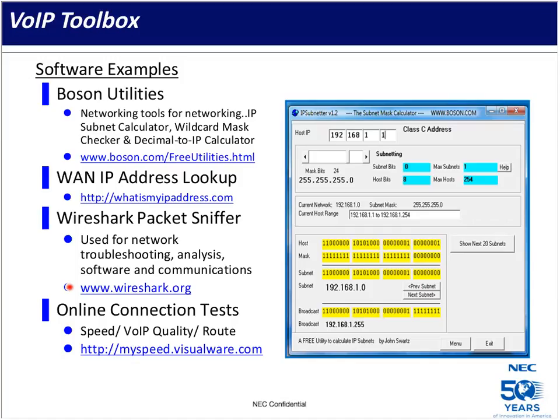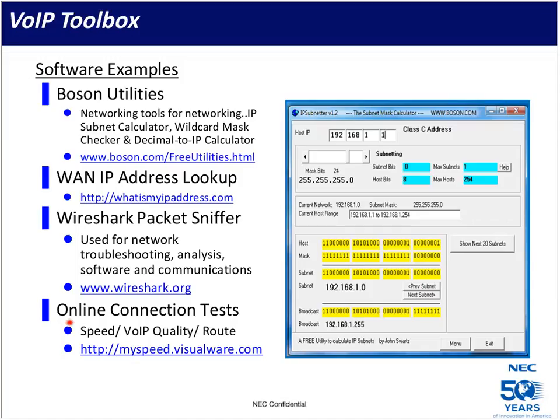Because when you call into tech support to do any type of troubleshooting on a voice over IP application, tech support is going to ask you for two things. They're going to ask you for a copy of the database, your programming database, and they're going to ask for Wireshark run on the areas or the extensions that you may be having trouble with. All right? So it's very important to download this and become familiar with it.